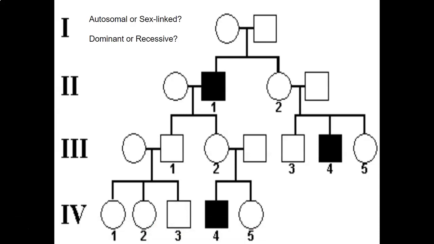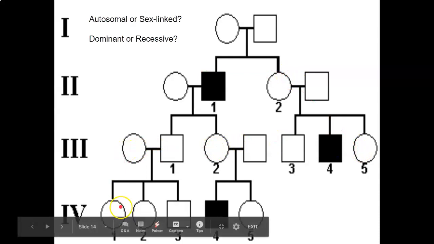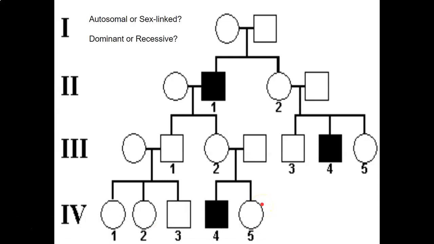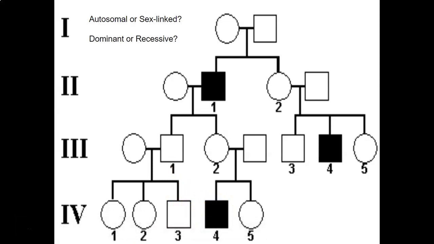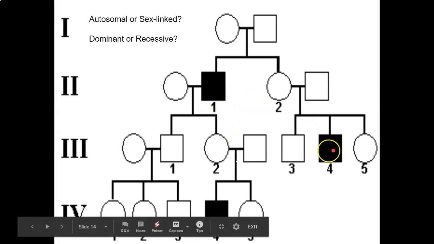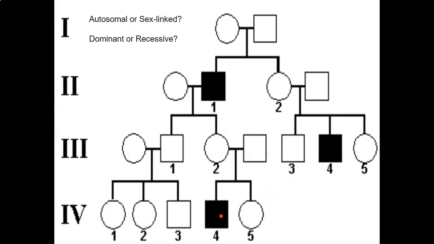So you may get general questions about pedigrees, like how many females are there? Remember, females are the circles. You just count them up: 1, 2, 3, 4, 5, 6, 7, 8, 9. So there will be 9 females. Then they may ask you, how many males are there? 1, 2, 3, 4, 5, 6, 7, 8, 9 males. They may ask you how many individuals are affected or have the trait. You would say 1, 2, 3, because only 3 are shaded. Then sometimes they'll ask you how individuals are related.